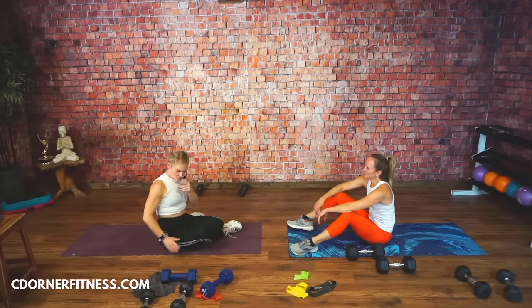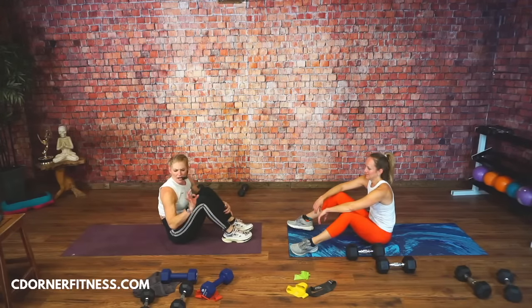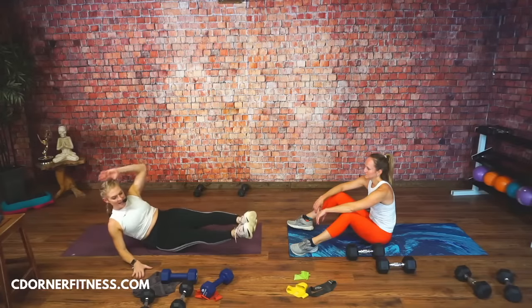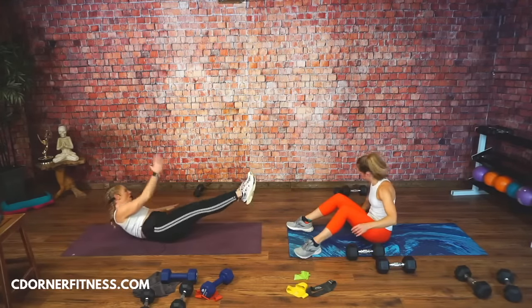Not really. Okay. So, let me show you. You got two moves. You'll need a dumbbell, but it doesn't matter what size. Let me show you your two moves. So, you're going to be hollow. You're going to go to one side, in, back to hollow, other side, elbow.